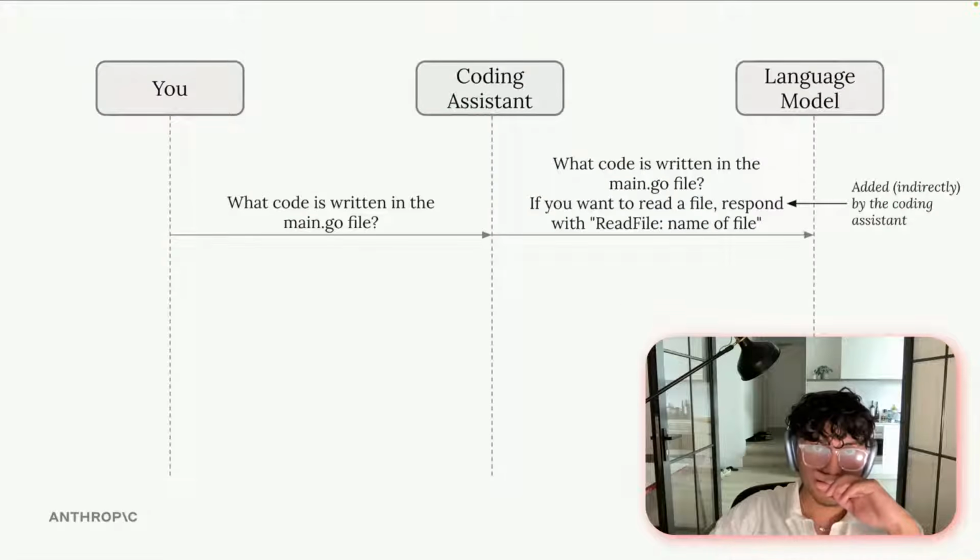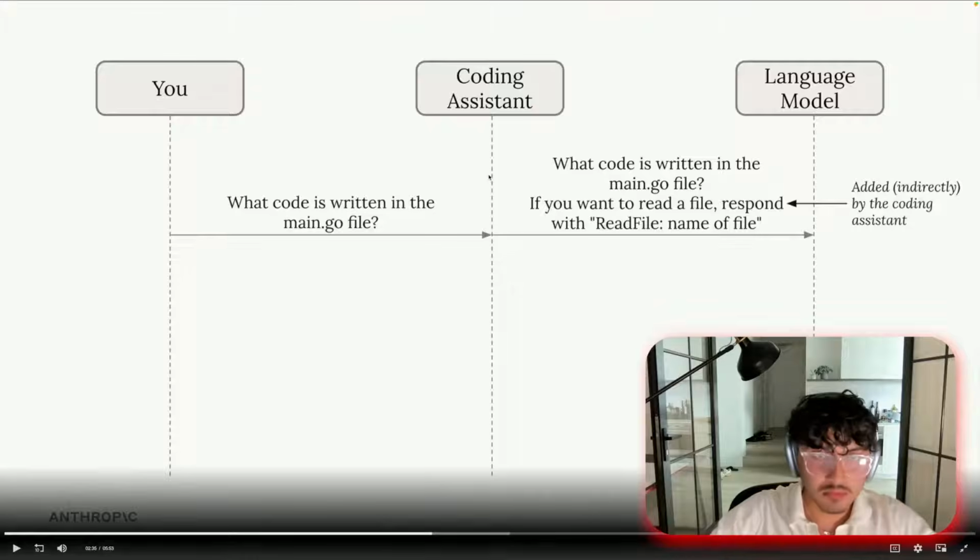So let me show you what coding assistants and many, many other tools out there do to actually allow a language model to quote unquote read a file.